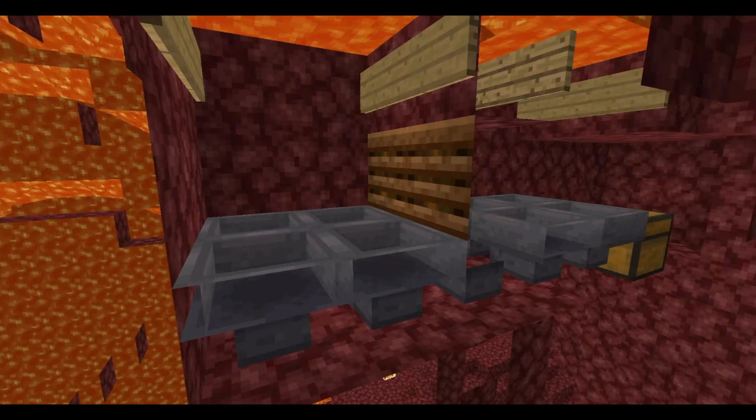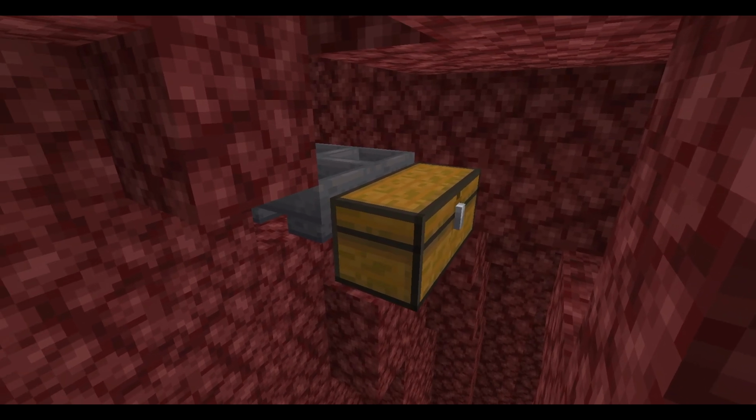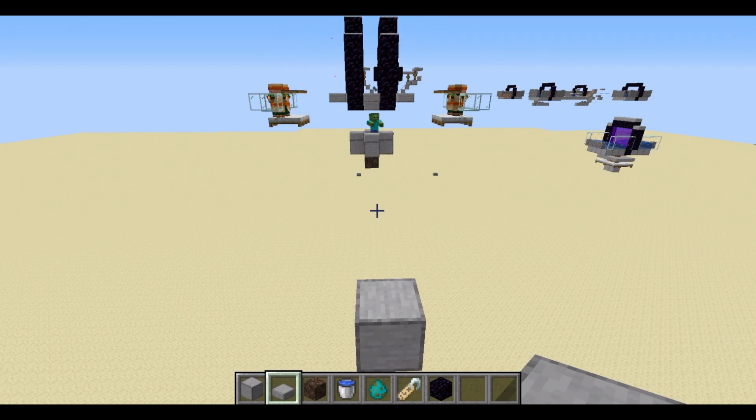These hoppers will collect all the items and deliver them into this chest system. Now if you want to, you can build an item sorter, but I'm not going to because this is a really simple iron farm and I don't think you'll need too much storage. So now I'm going to go on to the tutorial on how to build this.